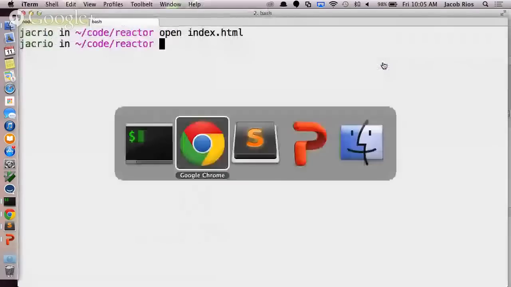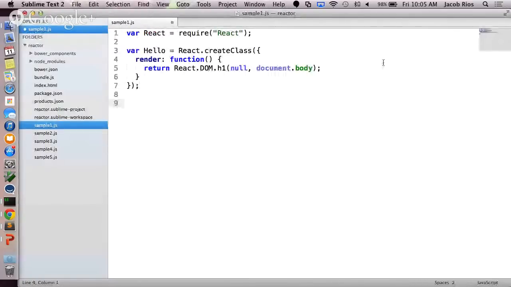Oh, I know why. You actually have to tell it to render because right now it doesn't know what to do. So this one actually, we want to say... I got that backwards, sorry guys.